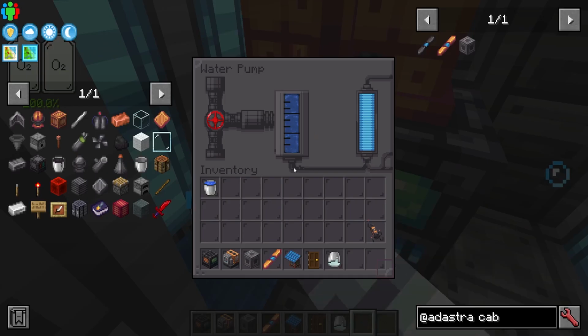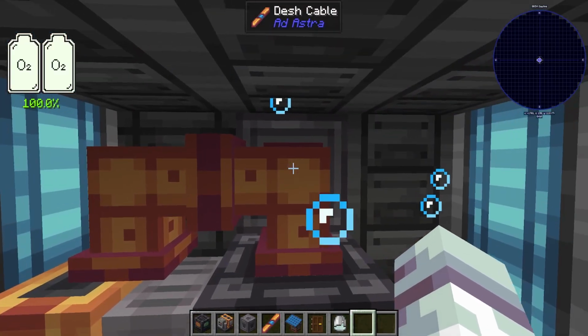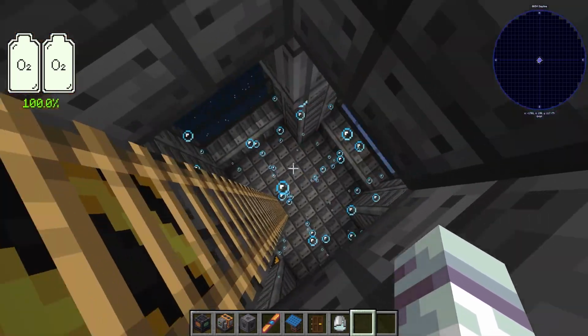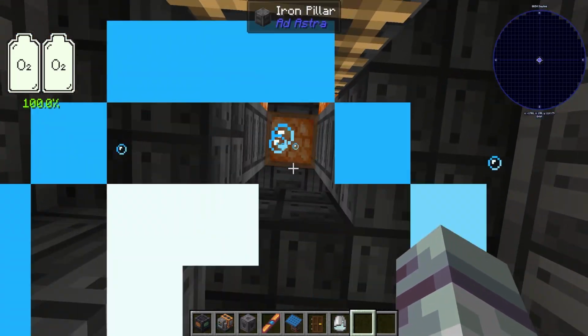We've just got these two adjacent, so water can pump directly inside of here with some power coming from outside, and then we have ourselves water. But besides that, as you can see from all the bubbles, we are fully oxygenated now.